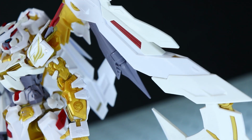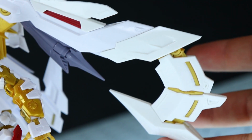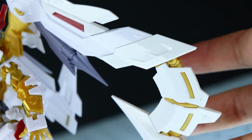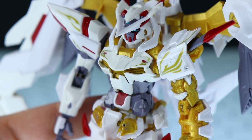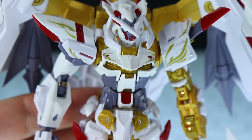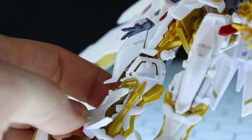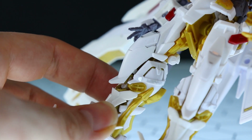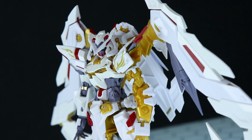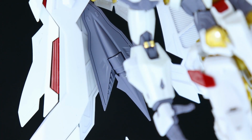That is that gloss brilliant white we can see up on the wings there. We've got a bit of an off-white further down there. That is a glossy off-white that almost has a slight yellowish hue. May not pick up so much in the video though. Actually, at this point, I think there might be 4 shades of white, because I think we have a less glossy pure white and a less glossy yellowish white. The less glossy yellowish white is up there on the chest. The less glossy pure white is on the knees there. So I think we've got 4 shades in total. So all in all, looking fantastic. The gold just pops off of that so well. The red looks great. And the purple on there adds some nice contrasting darker colors.